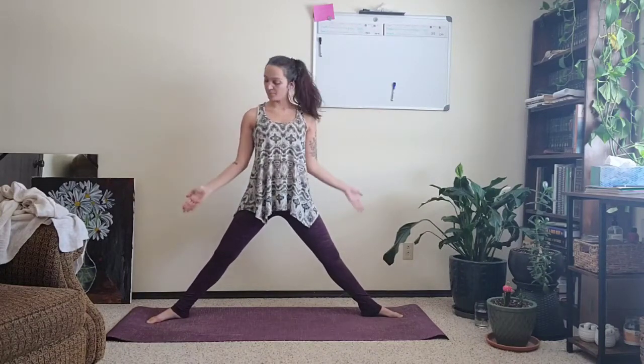They don't have to be completely facing the short edge of the mat. They can kind of be facing the corners here. Whatever works. Just make sure that the knees are in line with the ankles and the knees aren't trying to go over the ankles. Okay. And then we'll just kind of shift forward. Just kidding, side to side.